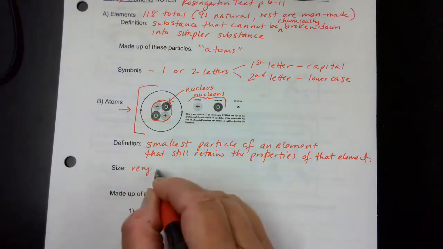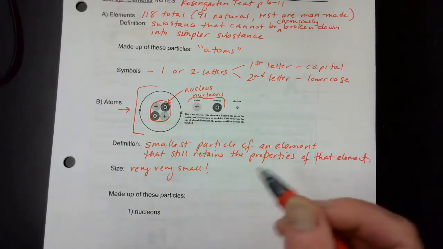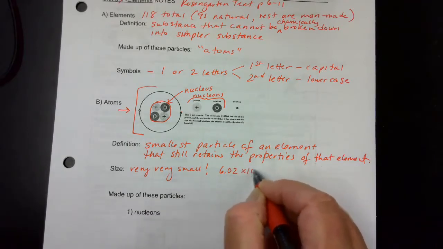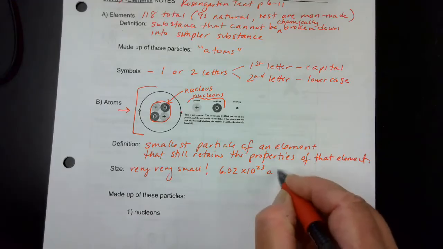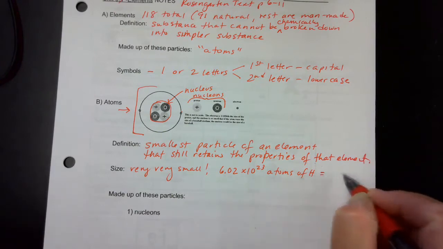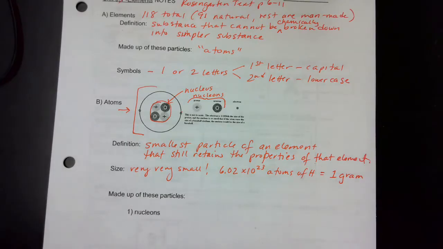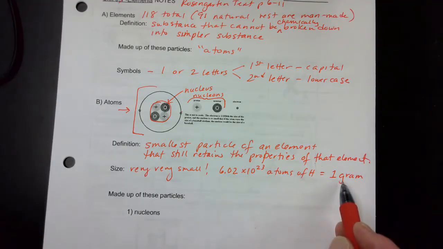They are very, very small. One can really not imagine fully how small they are. But if I were to take this seemingly random number, 6.02 times 10 to the 23, if I had that many atoms of hydrogen, it would weigh a whopping 1 gram, which is about the mass of a small paper clip. So the implication here is that atoms are very, very small to fit that many in a sample size that's only 1 gram.